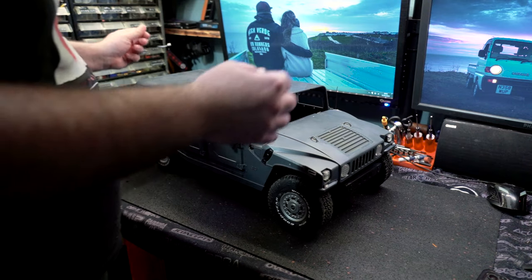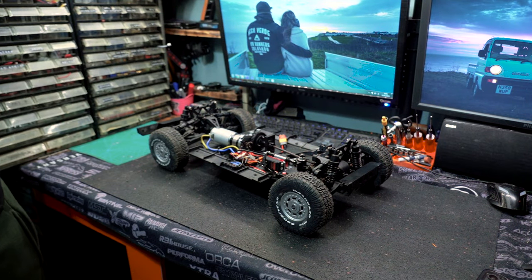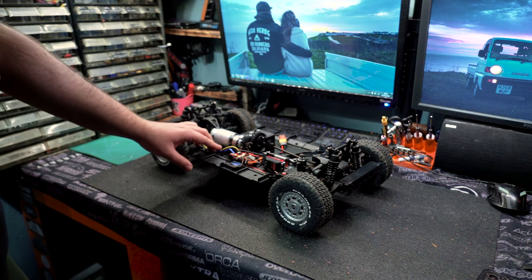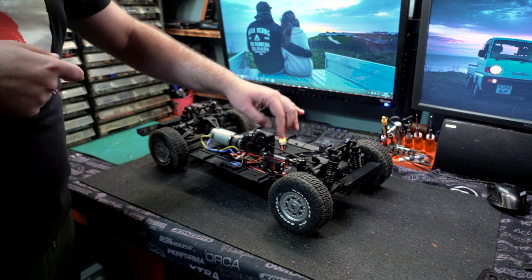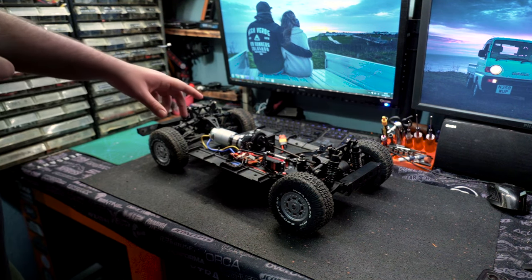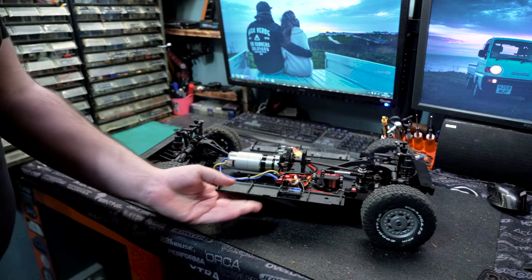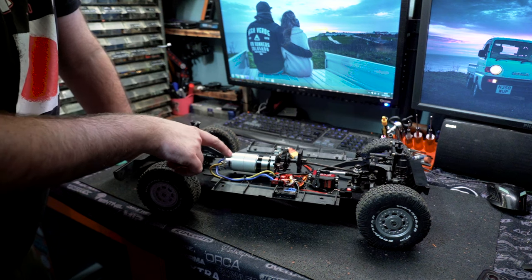Not 100% sure. But just to give you a little rundown of what has happened underneath, we've got a new, or well, I never actually knew this, but Hobbywing recently, or maybe last year I believe, released a new 1080. So we've got a new one of them in. We've upgraded to a 20kg servo, which does absolute wonders to the steering. And what we've got is a Johnson 600 motor into a 3-to-1 reduction box, which is a little, this motor combo in general is a little bit overkill.